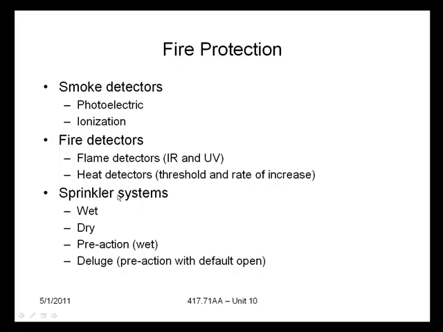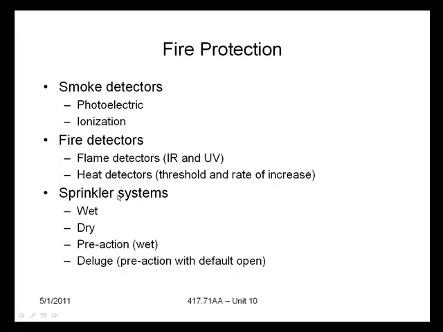You also have heat detectors, and heat detectors can work either by detection of a heat over a threshold. If the temperature goes over a certain amount, there's an assumption that there's a fire. They can also detect based on a rate of increase. If the temperature is increasing very rapidly, even if it hasn't reached a threshold, then you can assume that there is a fire going on.